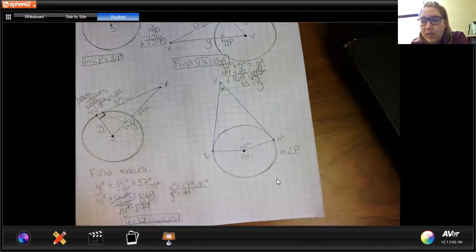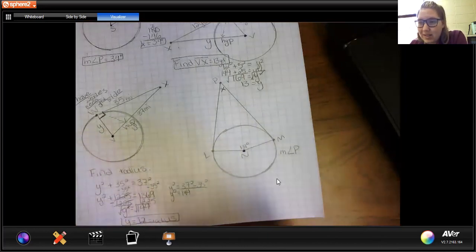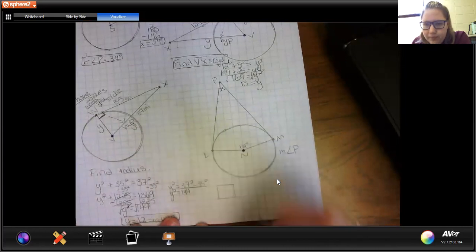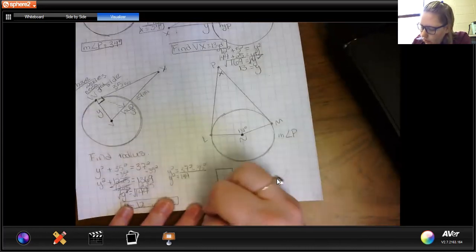Well, here's the kicker. This is now a four-sided figure. This is no longer a triangle, right? I have 1, 2, 3, 4 sides. So how am I supposed to get the angle measures when I have a four-sided figure instead of a three-sided figure? Well, we did the sum of the interior angles of a four-sided figure once upon a time. And if you can't remember, just think about the most common four-sided figure. Think about a square. So this is a square.